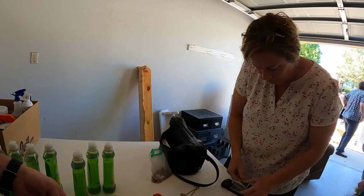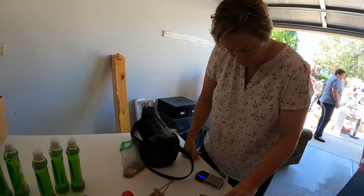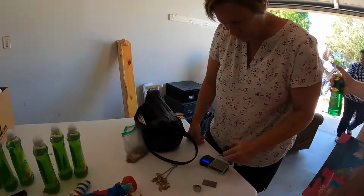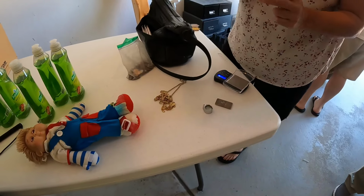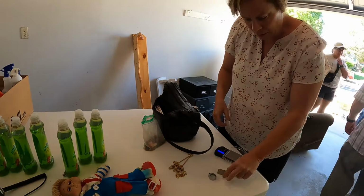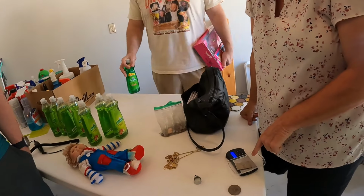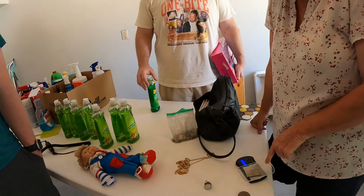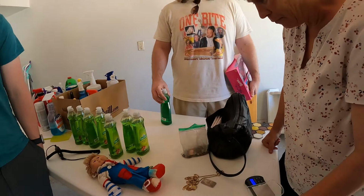Sometimes on the counterfeit, if they're trying to go for the volume, they will. Yeah, this is close to the right weight, but it's too thick again and too big around. A troy ounce of silver should weigh 31.1035. This weighs 35.5, so it was off that way as well.